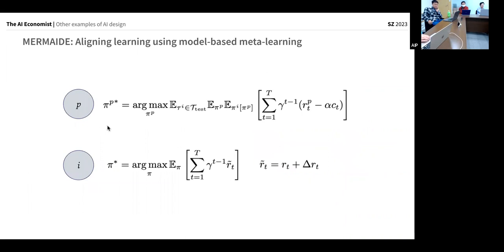So here's the formal setup. The planner has this optimization objective. It has some reward function, and you can think of this reward function as: I get a reward of 1 if the consumer buys the electric car, and 0 if they buy the gas car. I have to subtract the cost of intervention at every time step. And what I want is that when I sample a consumer with a learning algorithm for the test set, I do very well. The consumer here experiences this intervened reward, conditional on the policy of the planner.